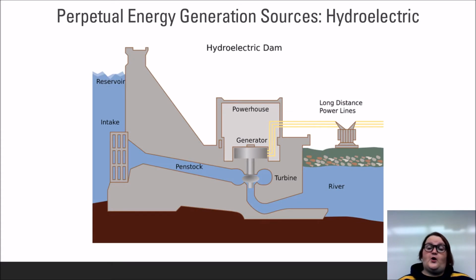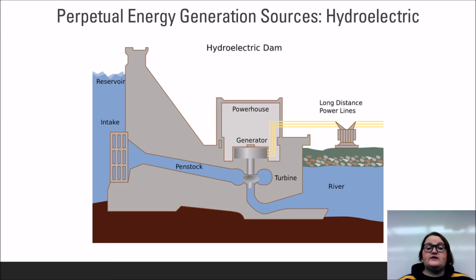These are the basic parts of a traditional storage hydropower dam, the most common type of hydroelectric power generation plant that will be referenced on the AP exam. Let's briefly go over the important components. The physical structure of the dam itself is made up of the concrete structure that contains the intake, penstock, and powerhouse, which includes the turbine and the generator.